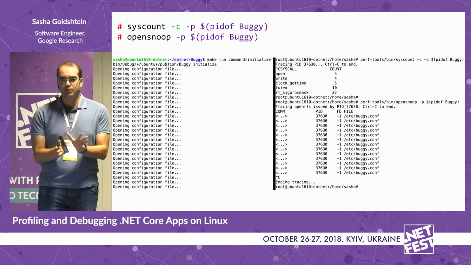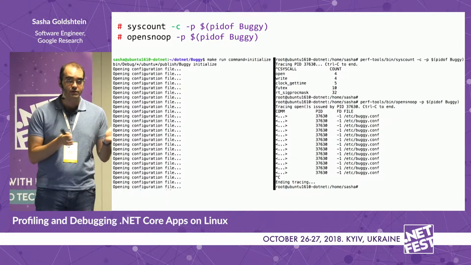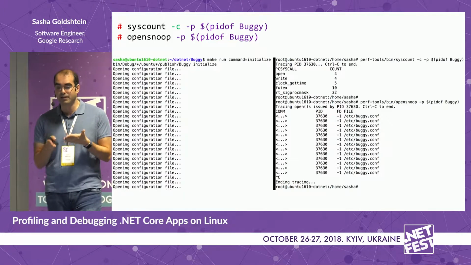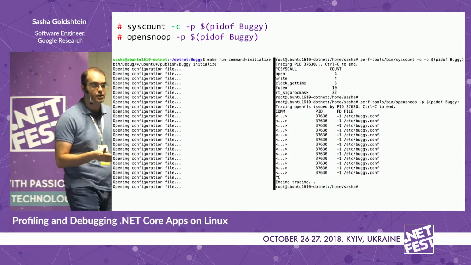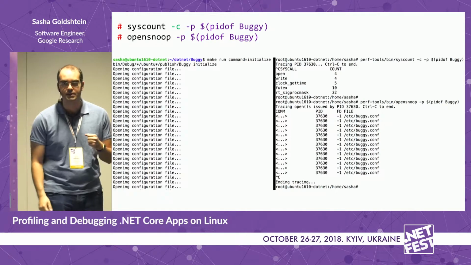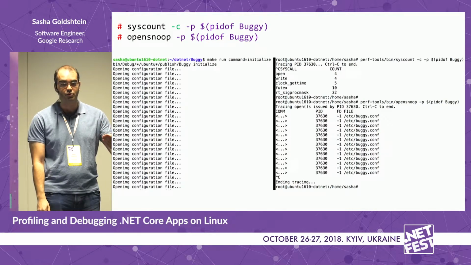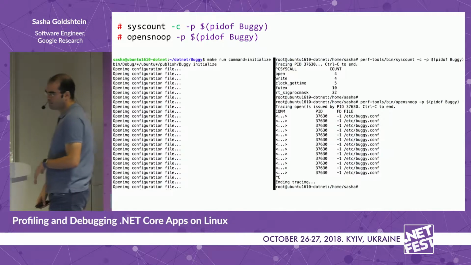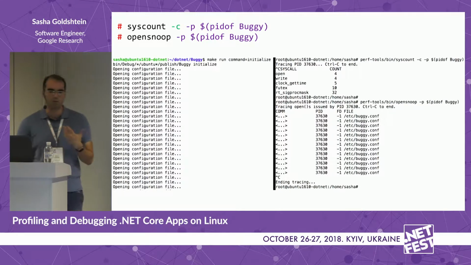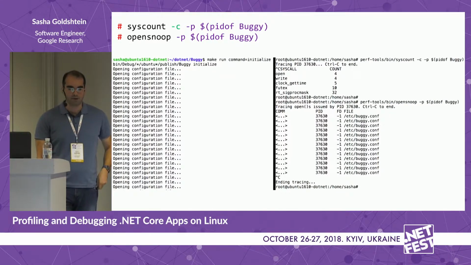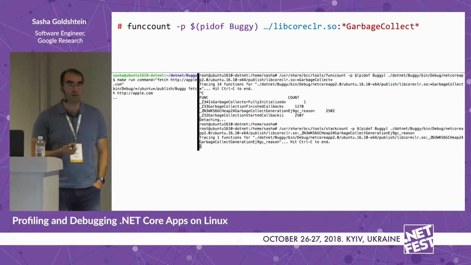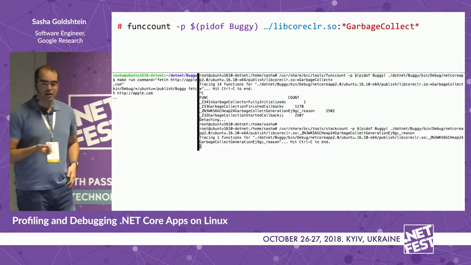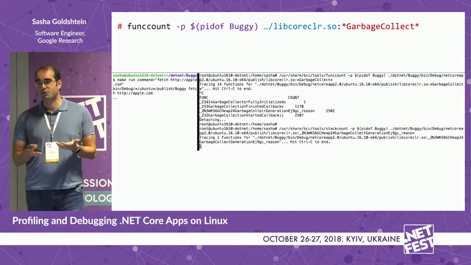So these are just a couple of tools. Again, they're not specific to .NET applications in any way, but you can use them with .NET applications. You can point them at the .NET process and get information about what it's doing with the operating system. But you might be curious about something that's more .NET specific, so let's look at a slightly different situation. Suppose you have an application with a lot of garbage collections.